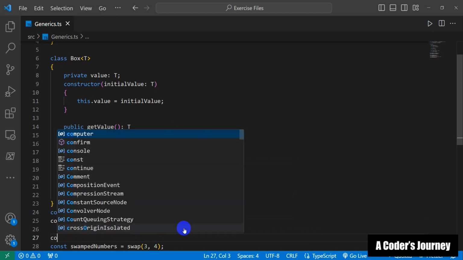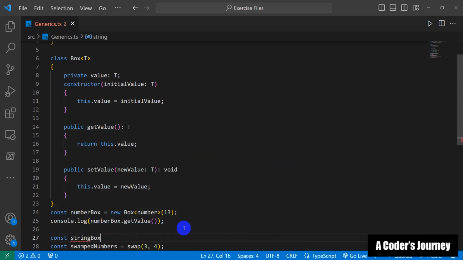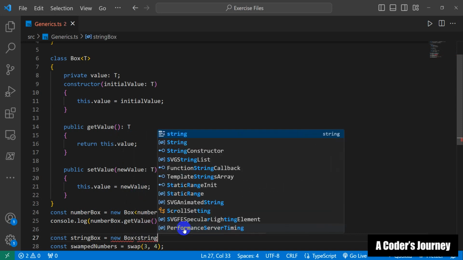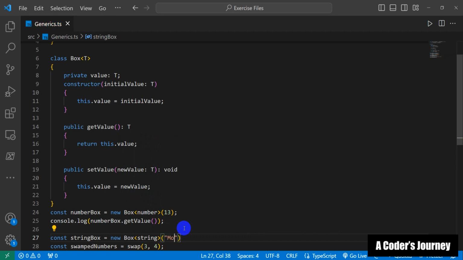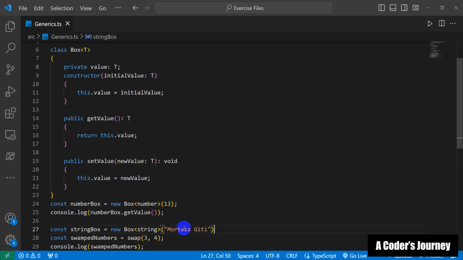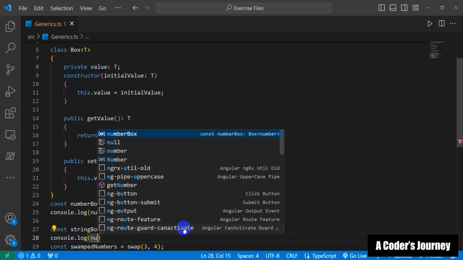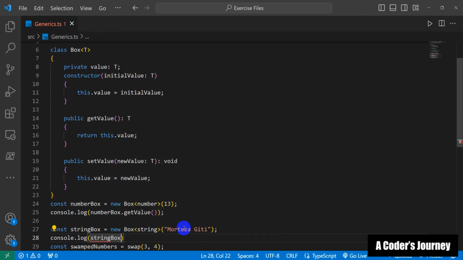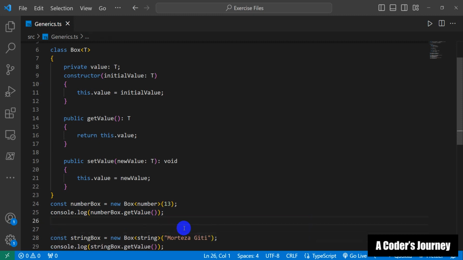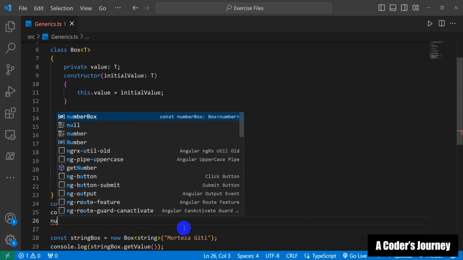I can also say const string box, and for example, go on and create a string, and in the constructor I can add in my own first name and last name, right? And the same way I can read number box, a string box dot get value.